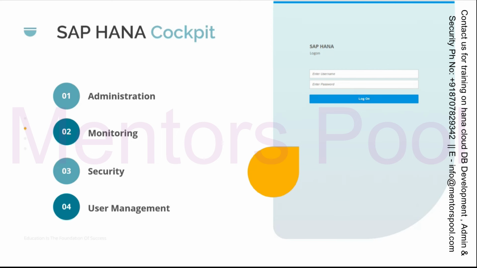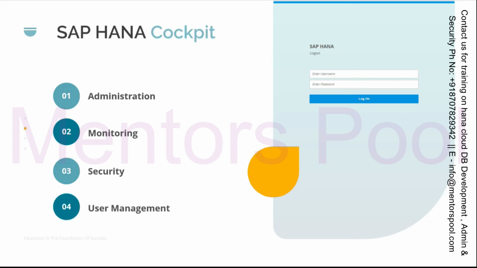It offers four major features, starting with administration of that instance, monitoring of that instance. How is it running? How is it going? Is there any risk that you see in the future? Monitoring, and the security aspects of it, like data encryption, and what are the external IPs that you are allowing to connect in your HANA cockpit, communication scenarios, and so on. And finally, your user management, creation and management of users and roles, is also done in the HANA cockpit.